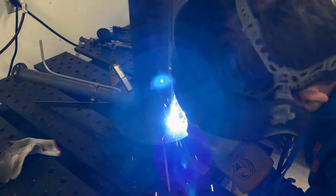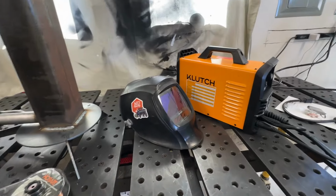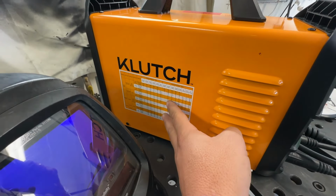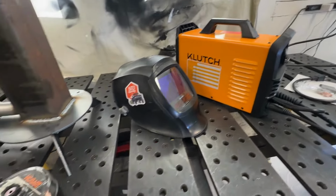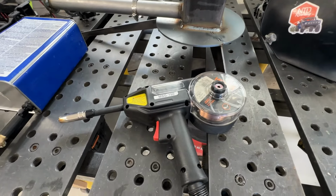All right, this is starting to look pretty good, and I'm learning some stuff as I go. I'm not the greatest MIG welder in the world, but I'm learning, and I'm starting to really like this machine. I realize that all of the settings for the MIG welding, all the different materials, are right there on the side of the machine, which is nice, so you don't have to pull the book out every time you try to do a setting. And then there was something really important I learned about the gun, and let me show you.